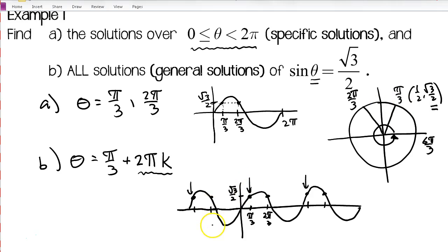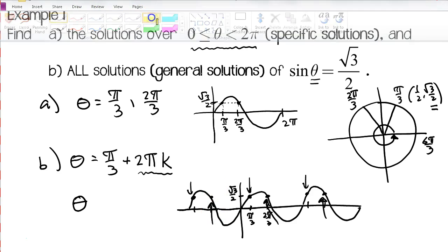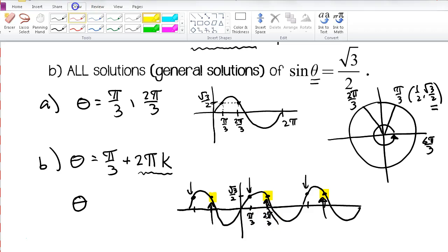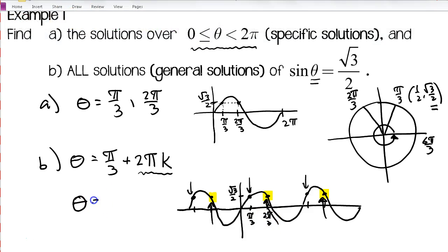Now I have to figure out how to get all of these. So why don't you go ahead again and pause the video and see if you could figure out how to write another equation to get all the solutions for these other spots. Let's just highlight those. This one, this one, this one, all the ones that correspond to the position of the 2 pi over 3. So pause the video, see if you can figure that out. When you restart, we'll have a solution there for you to check.